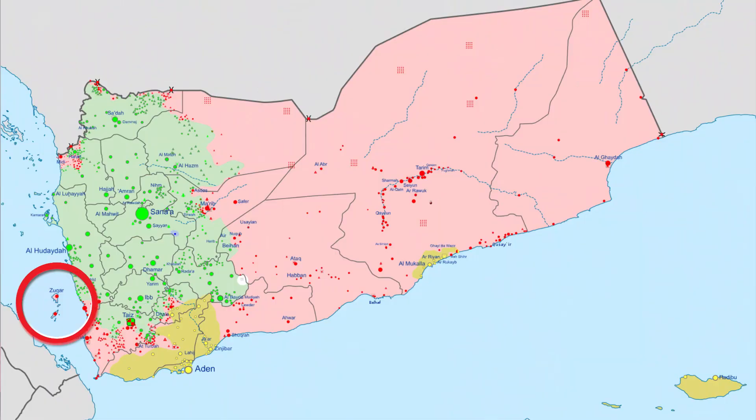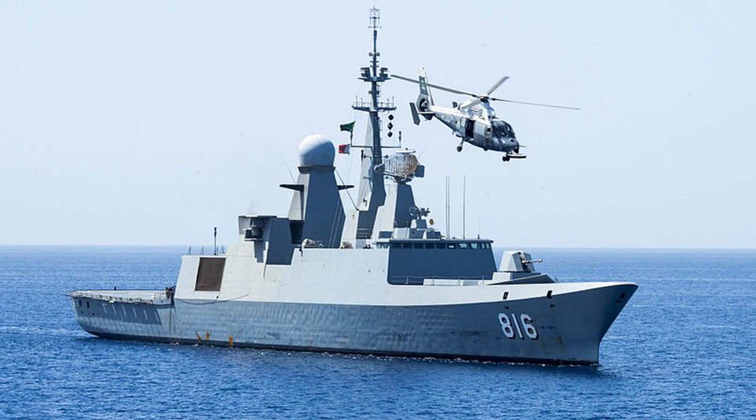Yemen is surrounded by water and has many islands — the Hanis Islands, the Perim Islands, the Sokotra Islands — all important for the war. It is important to establish naval bases and logistical supply lines, sending armored vehicles and ammunition by sea, and you need to protect that. The Arab navies have almost naval supremacy. Their operation is not exactly a blockade but a patrolling operation — they want to register ships and intercept those loaded with ammunition or weapons, but not systematically block all traffic. That's the difference between a patrolling and interception operation and a naval blockade.